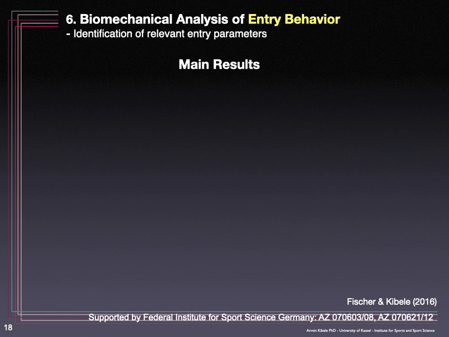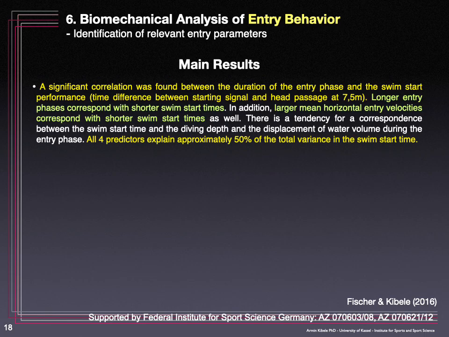Overall, our main findings relate to a significant correlation between the duration of the entry phase and swim start performance, as measured by the time difference between the start signal and the passage of the head at 7.5 meters. Longer entry phases correspond to shorter swim start times. In addition, higher mean horizontal entry velocities also correspond to shorter swim start times.